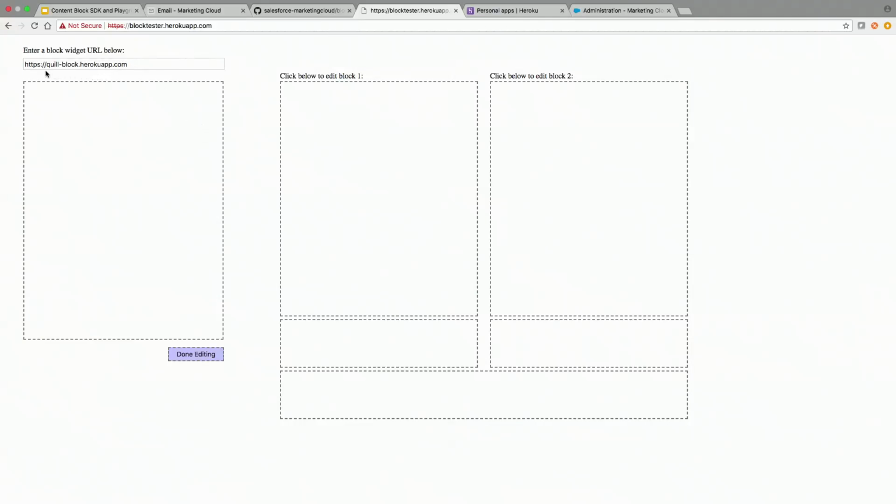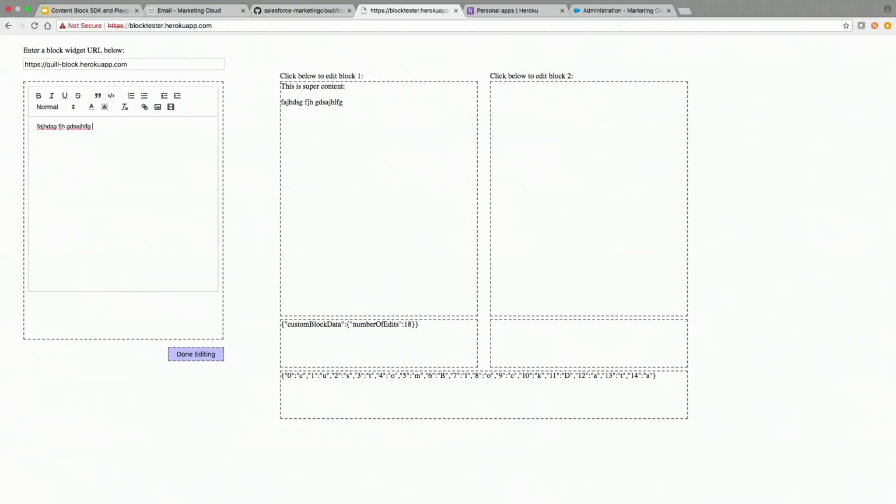So in here, I'm going to use the same block that Don demoed, the Quill.js block. And if I click here, it shows me the Quill.js block. And as I type, it updates the content of this block. And then I can try another block, and I can see what 2 blocks can do in parallel. I go back to the first one, it loads its content, etc. It also shows you what would happen when you do get data and set data. So it's a little dev environment accelerator for building blocks.